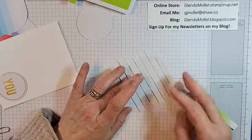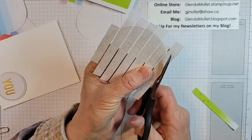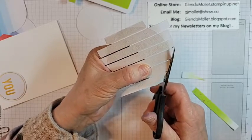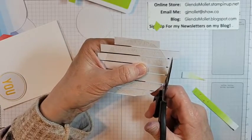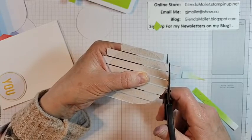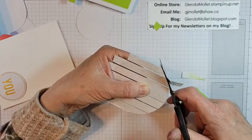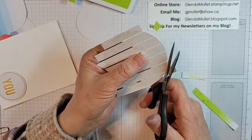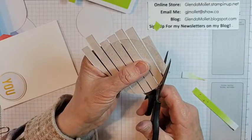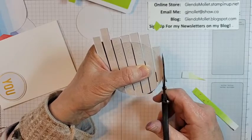So that's what it looks like from the back. And then you just take your scissors and you cut around the circle like this. Now you could go in with a die if you wanted and recut it with the die, but you don't have to. This works well.